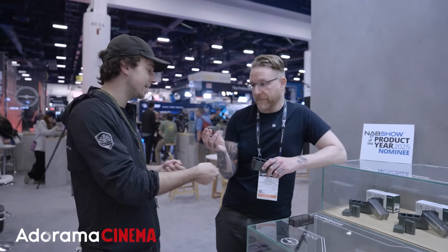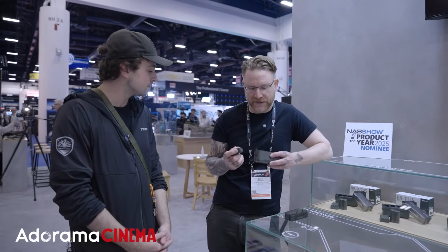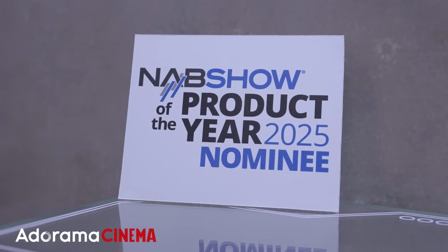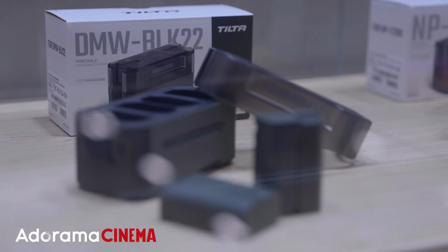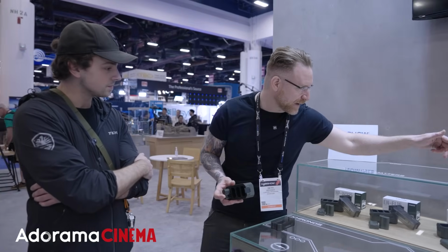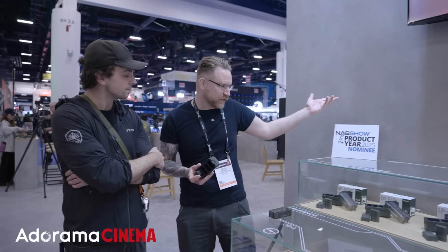Correct. So if you can't take the case off for whatever reason, you can charge on the go pretty seamlessly. Tilta's always come out with cool stuff, but they also always come out with cool solutions. And I know all of us have the manufacturer's dock, or they don't even come with chargers anymore, most cameras, and they expect you to charge it in camera. So instead of getting the charger that's out there for one battery at a time, you get more than one battery. And I'm looking at everything: Nikon, Fujifilm, we got Canon, we got Sony. It looks like you got everything covered.